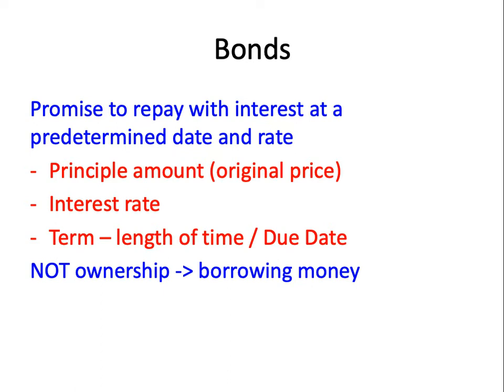An important factor to note is that bonds is not ownership. Bonds is borrowing money, right? We're looking at term, length of time, due date. I'm not giving you ownership of this company if I'm paying you money back, right? So I'm paying back the money with interest, and the interest is the price, right? The price of this loan, the price of this bond is the interest. And so I'm paying that back. And so I'm not giving you my company, I'm just borrowing money from you.